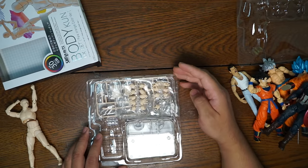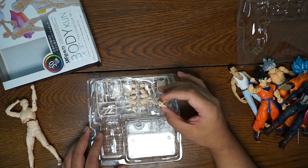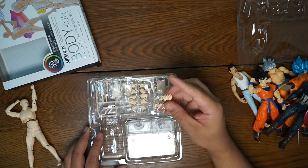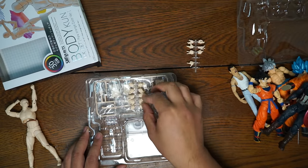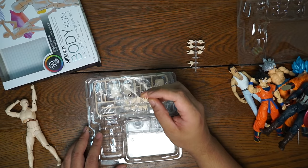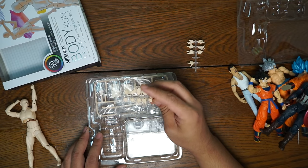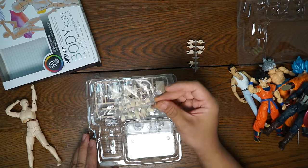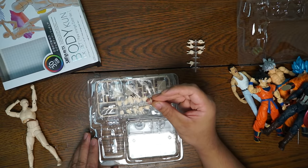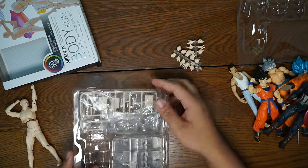Look at how many hands you get. You get the hands that hold the gun. You have all kinds of other hand poses, which look really cool. We got the peace sign right there and stuff like that. We're going to test most of these, but not all of them. We got open hands. We got just a straight hand like that. Fist hand. Pretty much everything you need for an action figure of this kind.